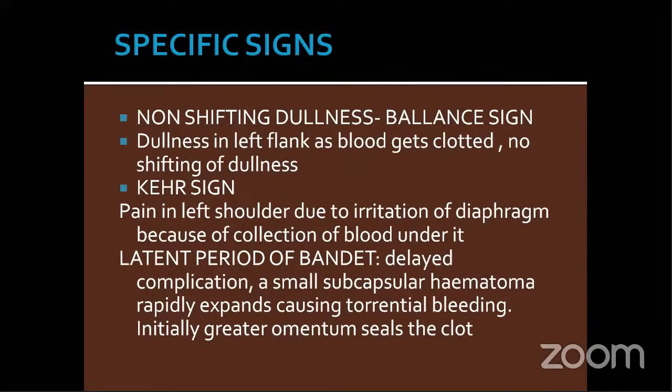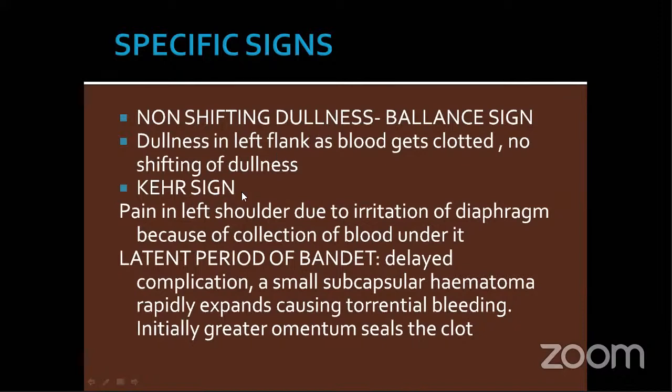It is very, very important. So in medicine, you will always be asked to repeat the shifting dullness on both sides. But here what happens, it is present on the right side, it is absent on the left side because blood is there in the peritoneal cavity, but it is in the clotted form on the left side. So this is called Balance sign.